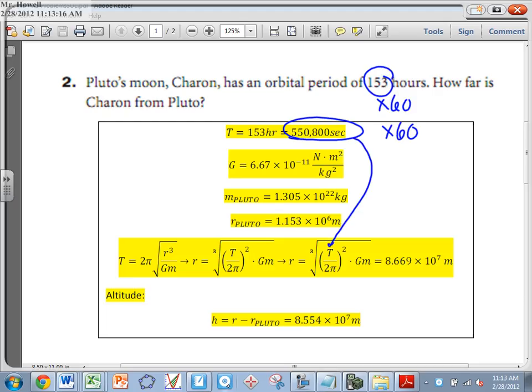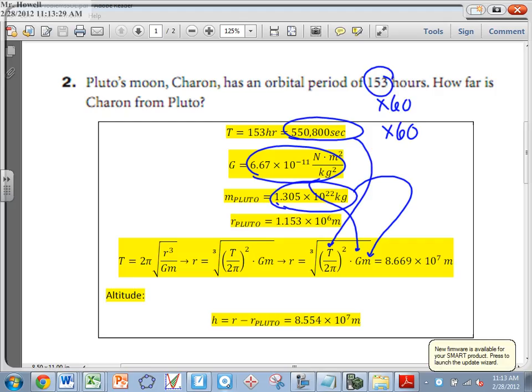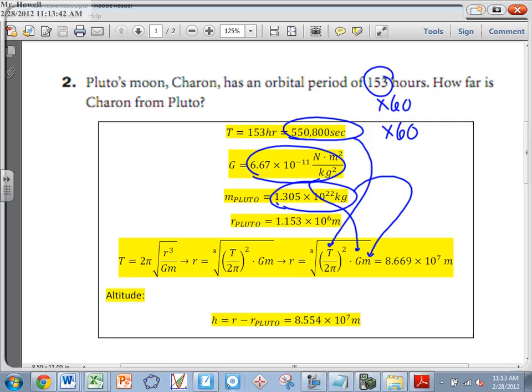This is the value of G. That's going to go in right over here. The mass of Pluto loops in over here. That's some crazy colors, sorry. Now the radius of Pluto, notice, the radius is not used. Again, it's not used until that last step. That's your different problem, guys. Same formula. For the radius of the planet, you're not actually going to utilize it until you get the actual distance between the planet center and the satellite.